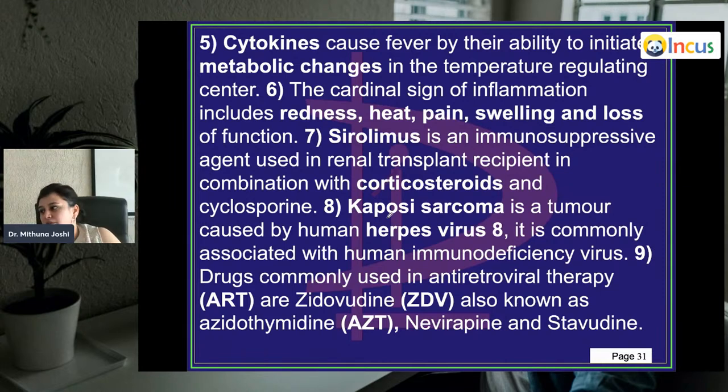What are the cardinal signs of inflammation? This is very important. You have redness. You have heat. Heat is nothing but the temperature over that particular area where you have inflammation; it's on the higher side. Then you have pain. There is no sequence here. It's pain, there's increased temperature, there's heat, there is redness. You can see a visible swelling. And you can also see loss of function. Because of the inflammation, you're unable to use that particular joint, which leads to loss of function because you're in extreme pain, so you don't want any kind of movement in that area.